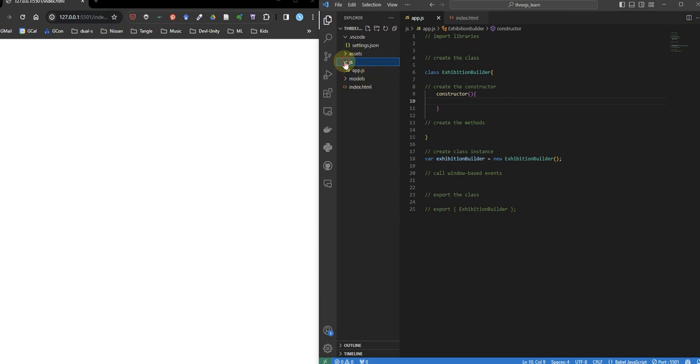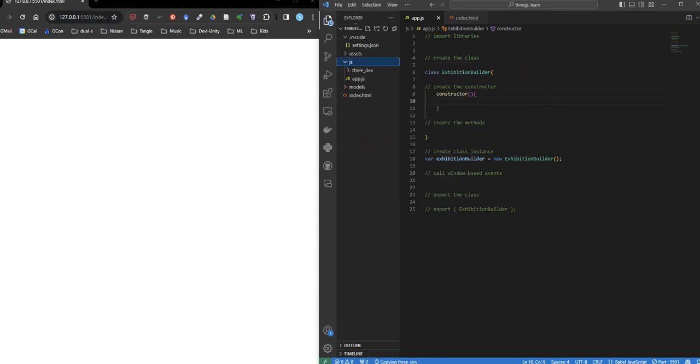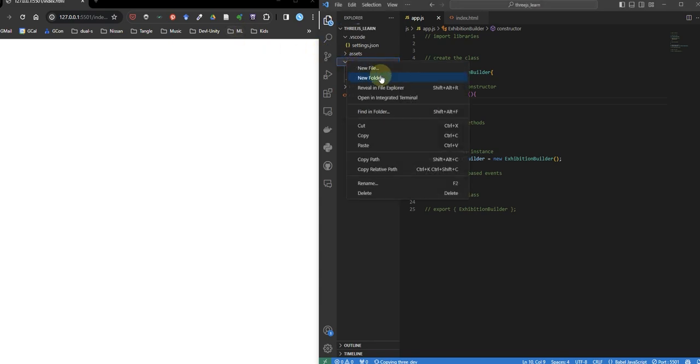So what we're going to do is load the three.js files into the JS folder. You could also link to them via the CDNs online. I'm kind of used to loading the files into the JavaScript folder, so I'm going to copy this from another project. I'm going to share this online, so you can also download it later. Right click and paste. And then another one, right click and paste.